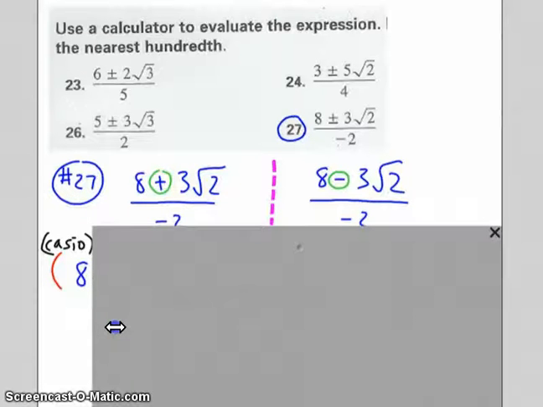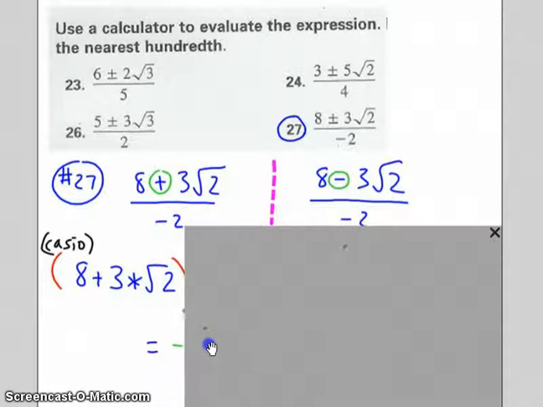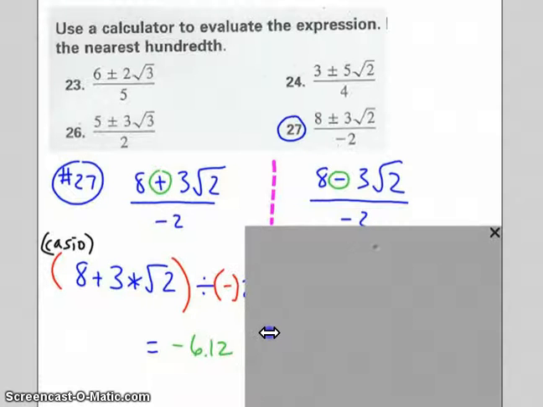If your calculator has parentheses, here's how to solve this question. First thing you're going to type in is the parenthesis. Then it's going to be 8 plus 3 times the square root of 2, close your parentheses, divided by, plug in that negative sign, because remember it's supposed to be divided by negative 2. So there's a button on your calculator for negative sign, divided by negative 2, and you should get minus 6.12. So double check this. You can hit pause right now if you need to. In fact, you can hit pause anywhere in this video.